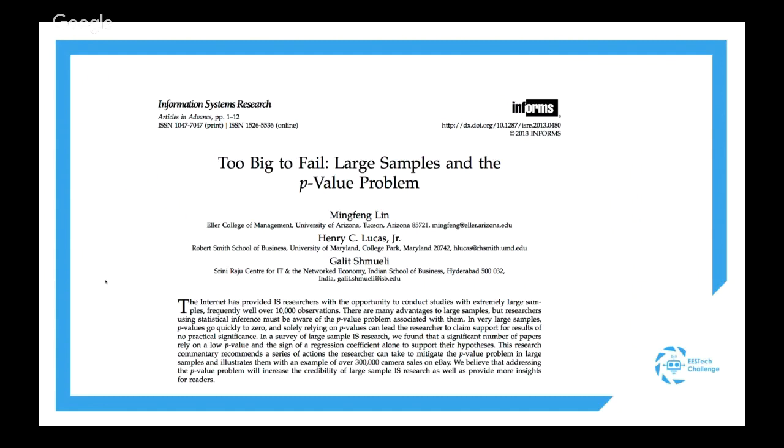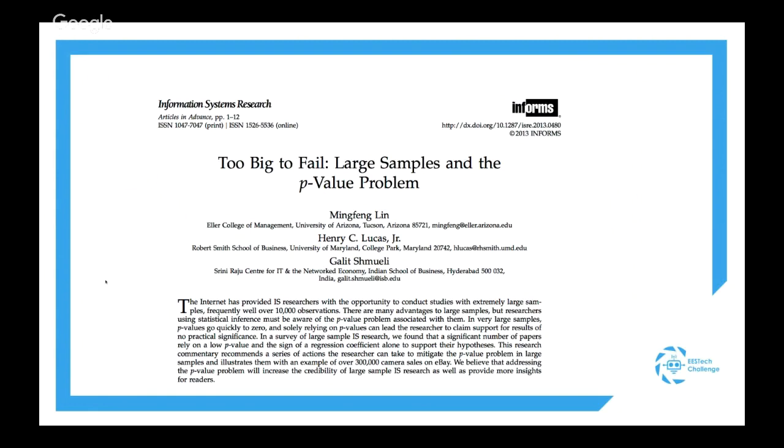What p-values can do is that they can identify significance when there is not. So researchers have tried to point out these shortcomings, but the problems keep appearing all the time. For example, this research from people at the University of Arizona, Maryland, and Indian School of Business has basically shown that if you have a large amount of data and you try to identify correlations or differences between two data sets, and you only rely on this statistical concept of p-value, you will always identify a significant effect, because the amount of data is so big that we'll always be able to pick up some difference.